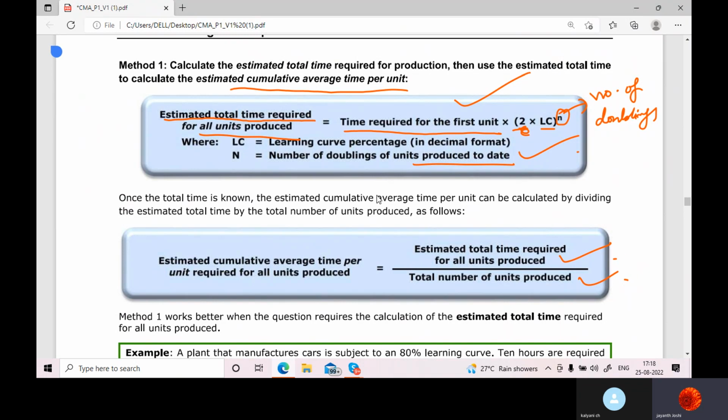That's it. Are you writing the formulas, madam? Yes, sir. Okay. If we have total time and we divide by number of units, we get per unit time, no? Yes, sir. In the first point, we can identify the total time required for all the units, and second point, average time, average time for 1 unit. Yes. In the sum, they can give the LC, sir, learning curve percentage. Yeah, they will give all data. Now we'll do a question also.